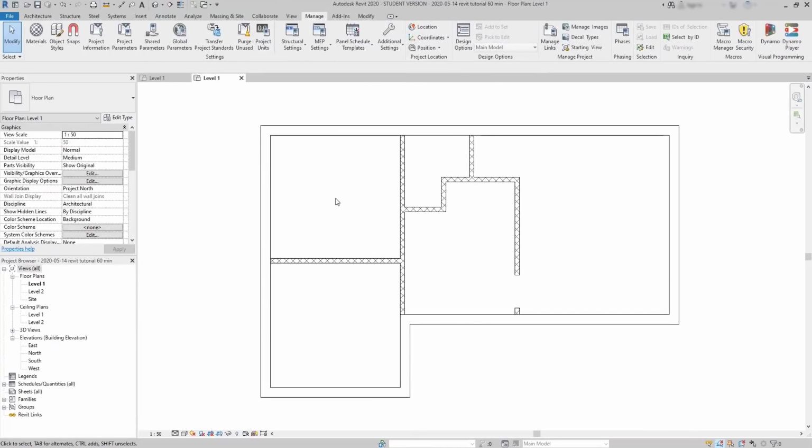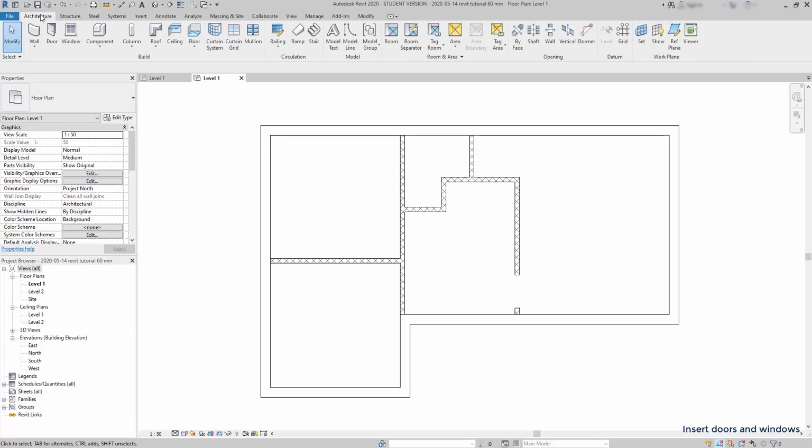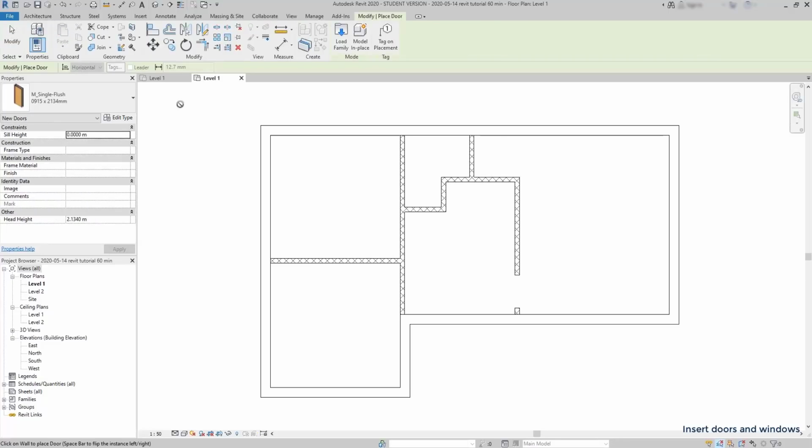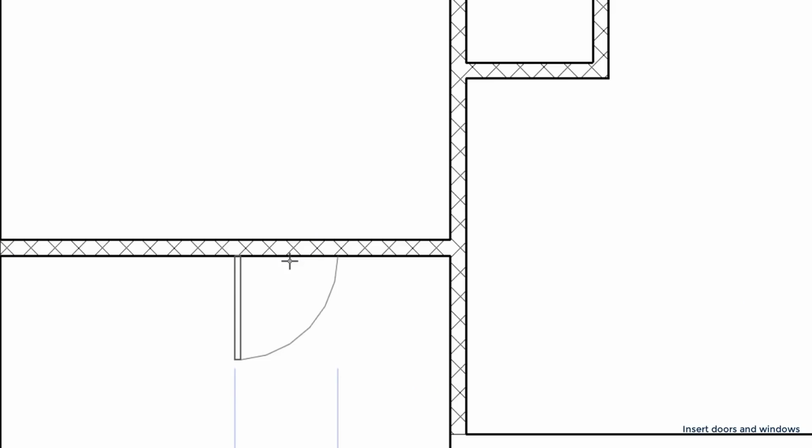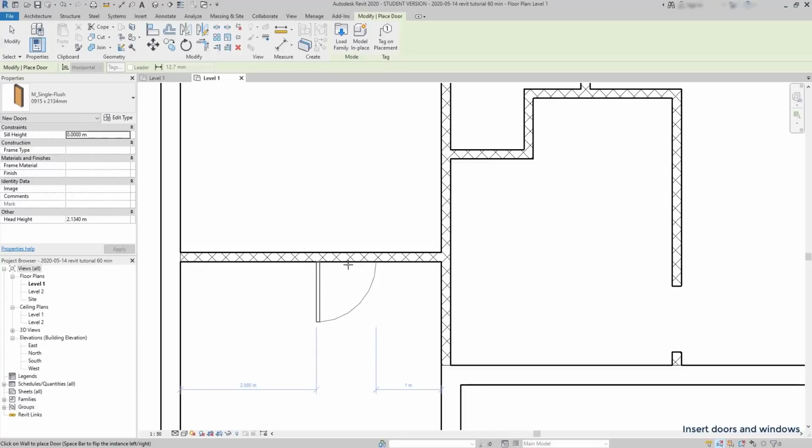Add walls and windows to the floor plan. Revit provides a very intuitive option to insert windows and doors in the project. Those icons are located on the Architecture tab at the ribbon. I'm going to insert a door. For that, I have to place the pointer on the wall and simply click in the place where I want to have it. If I move the pointer a bit down, the door opens to the other room.